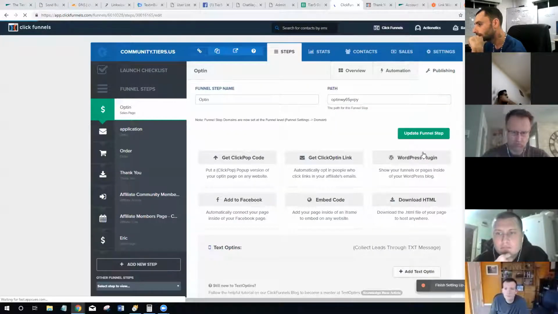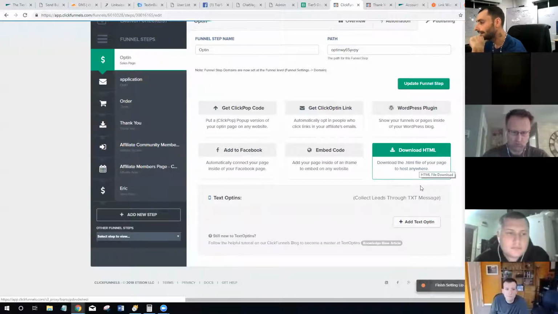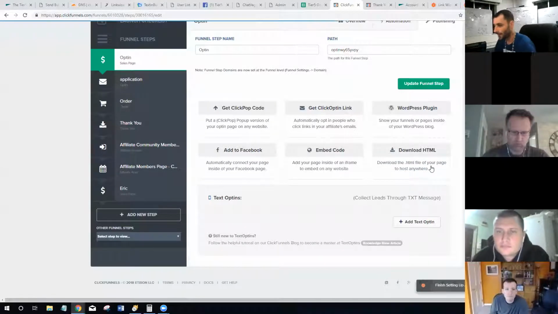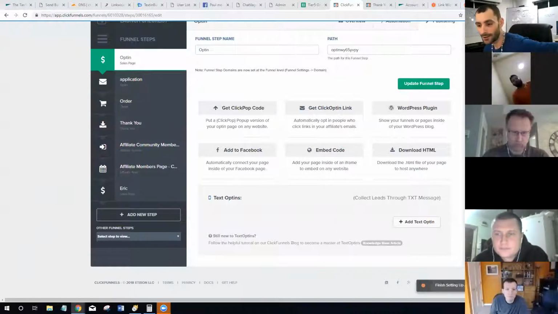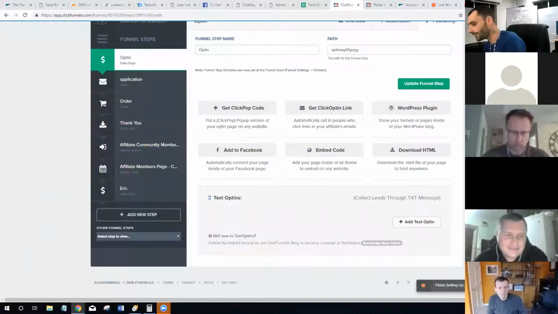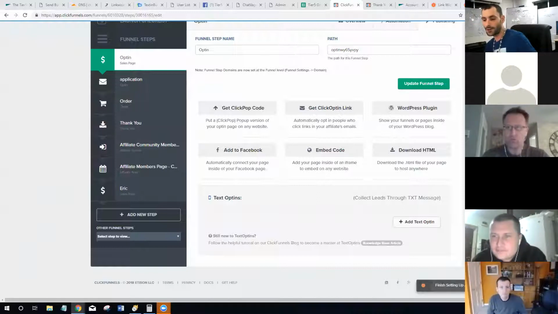I can download the HTML, but it looks like I'm going to have to download individual HTML for each and every single page. So that really seems like a job for my assistant to do tomorrow. Sounds good. That seems like a job for my assistant. So if you just send it to me and let me know which ones are the biggest priority to you, I'll have her do it first thing tomorrow. Sounds good.